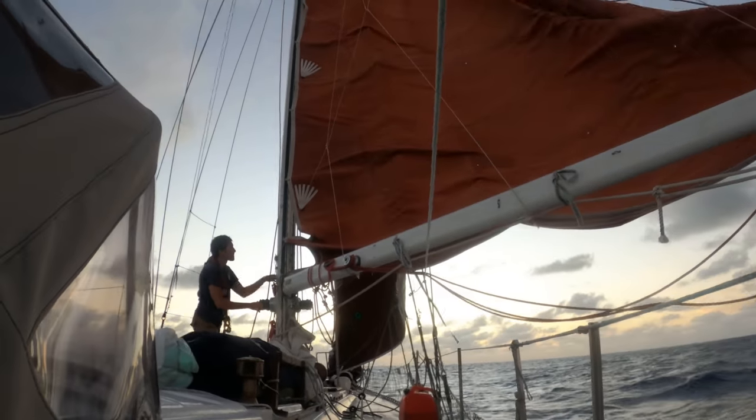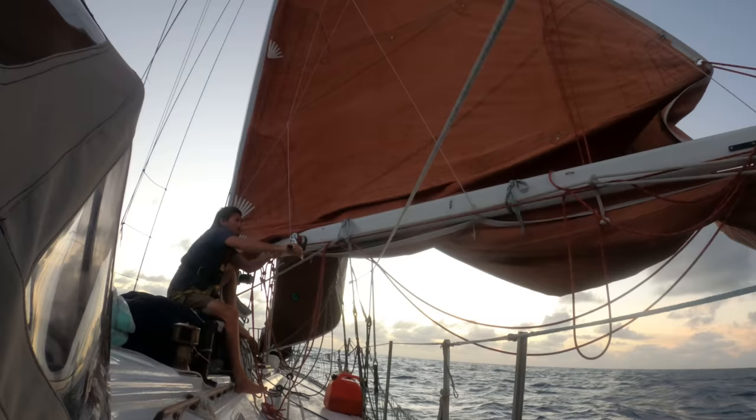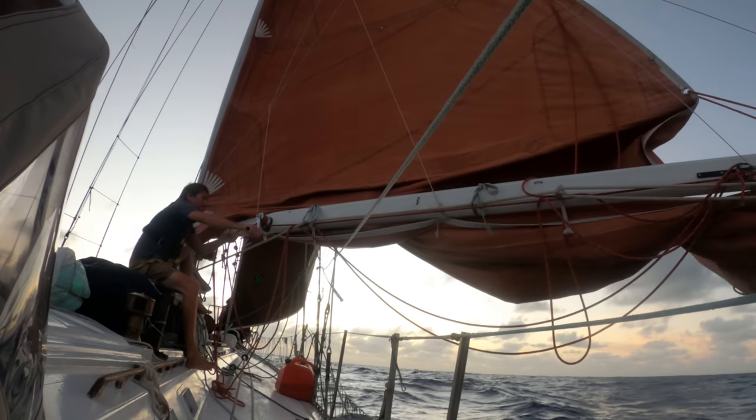We're preparing our night sail plan, which is usually a reef version of what we do during the day. So we're doing two reefs in the main, honestly mostly to combat weather helm, because we turned a little bit to go more west than south. And Wendy's having a hard time steering us, so it's going to be much easier if we put these reefs in the main. And so we end another glorious day of sailing.